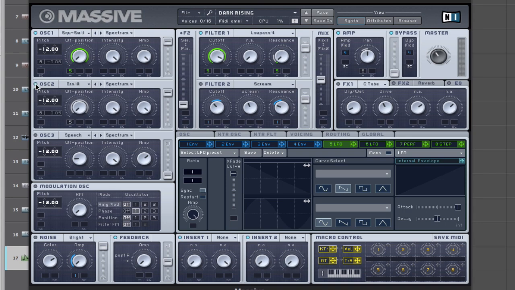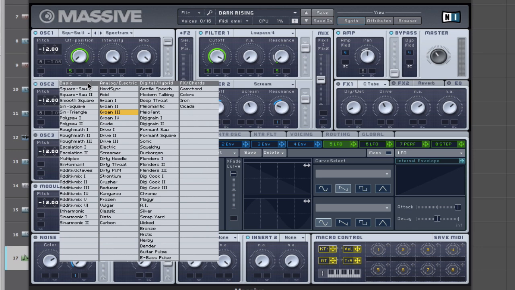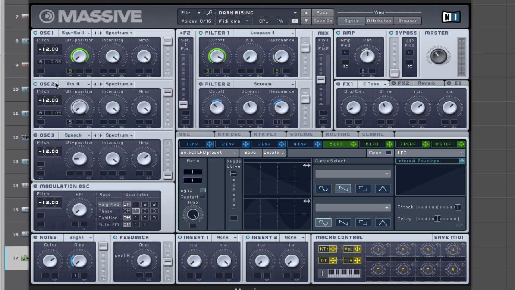So I'm adding a second oscillator. In this case, I'm actually going to use the Groan 3. Not a clue what that is or what it does. And I'm pretty much mimicking exactly what the first oscillator is doing. So it's running just from filter 1, and the cutoff is changing the wave from right to left. I don't know what this wave actually is or does, but hey ho. Now you can hear this. A lot more body to it.